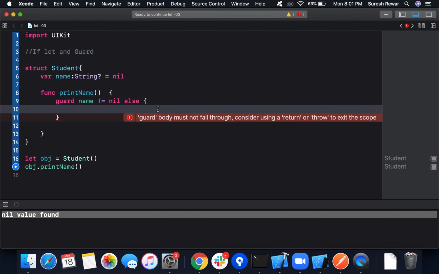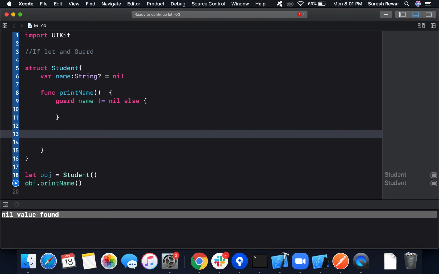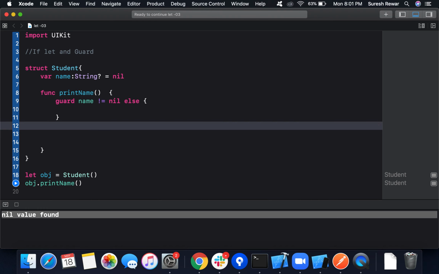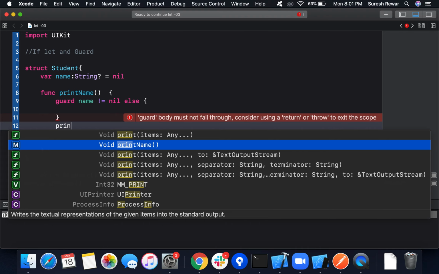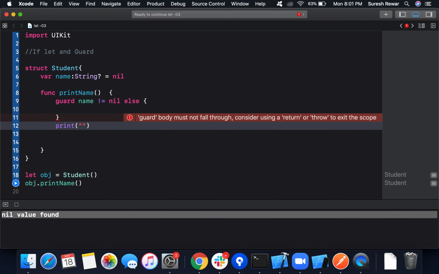I am using the guard statement and putting a condition here, which means if the name of the student is not nil, then it will pass the control over to the next statement, which means right here. So I am going to print out the name here.